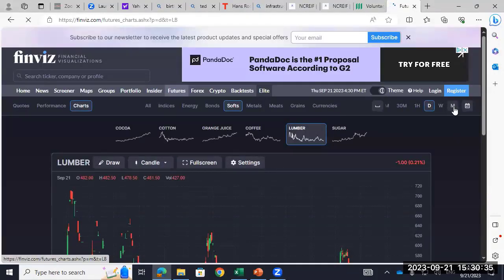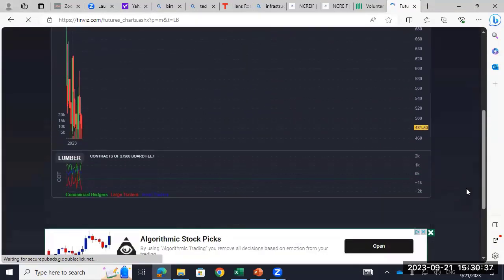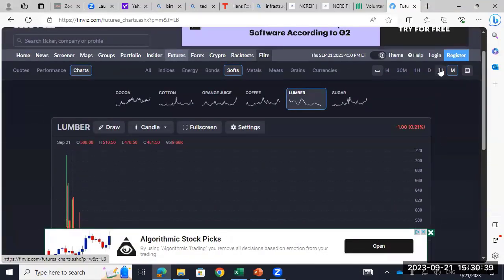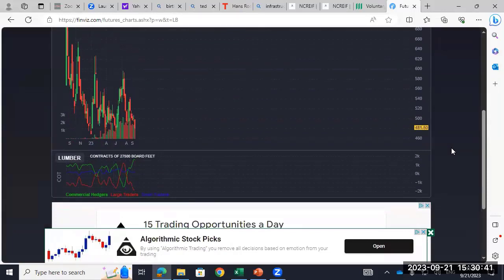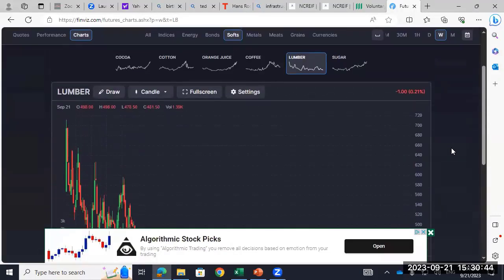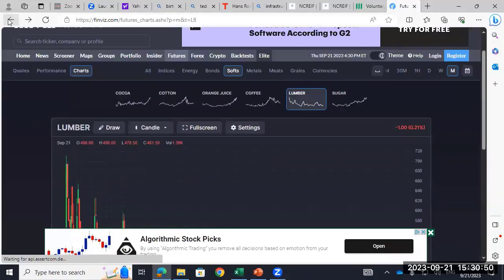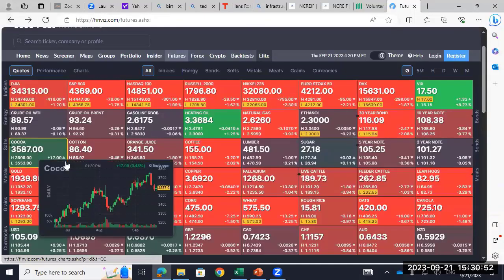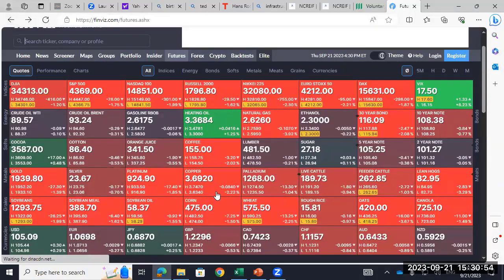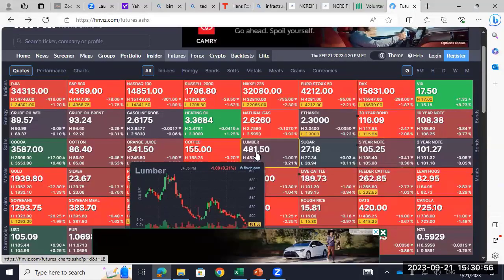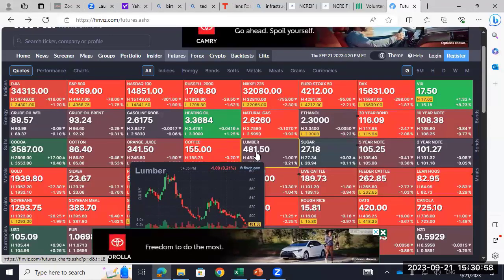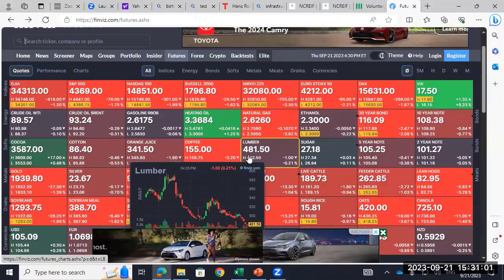So when you do this, you can do monthly. Oh, they didn't let me do monthly for some reason. Yeah, they've changed their site. But you can look historically, or you used to be able to look historically at how the asset class is doing. Sugar. I don't think of lumber as part of agriculture. To me, lumber is a completely different asset class.